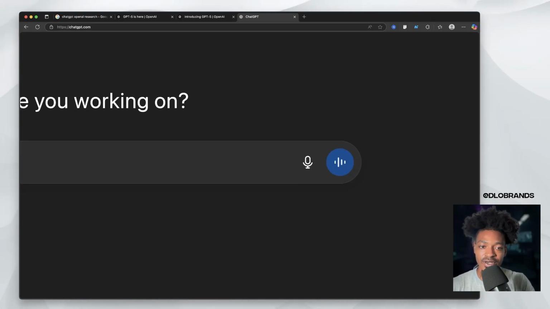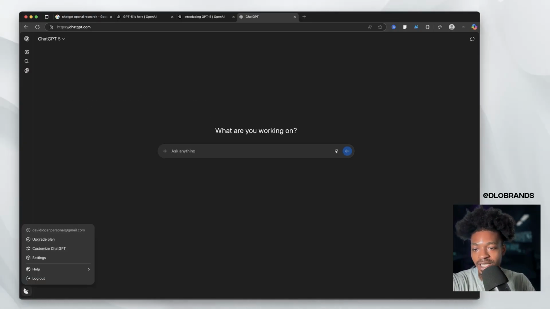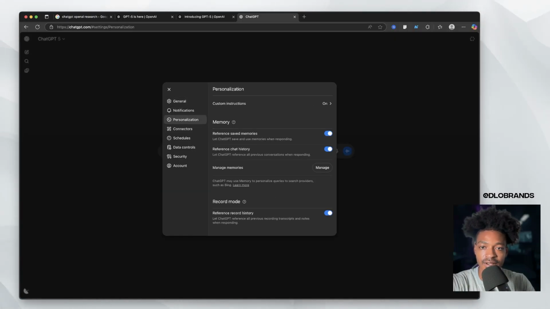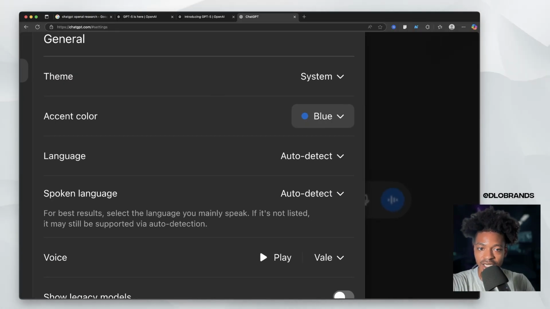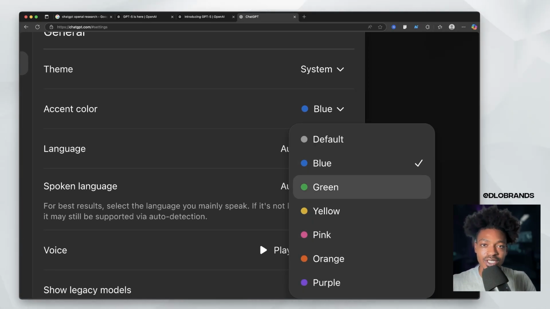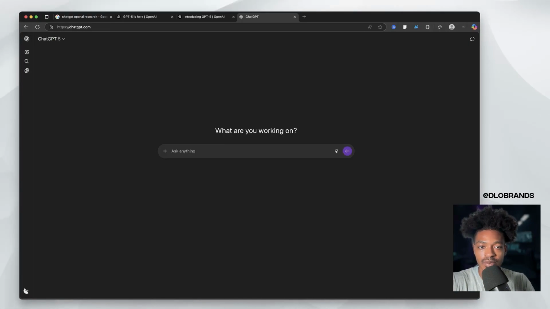So next up, I want to show you guys a customization option, and you may have seen a glimpse of it right here. This blue dialog, or this blue bubble, that's a customization. So if you go to your settings down here and you go to personalization, general, accent color right here. So you can choose your accent color. If you're an Android user, maybe you're used to green. I use iPhone, so mine are blue. I just like the look of it. But if you want purple, you can go purple. You see purple? I like purple. I'm going to stay on purple.